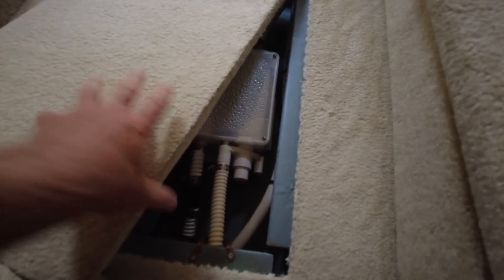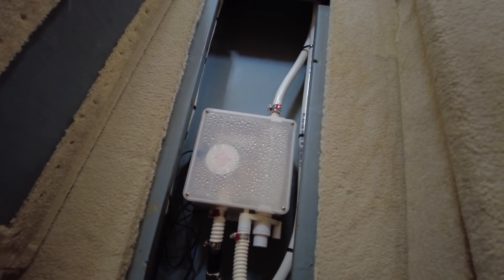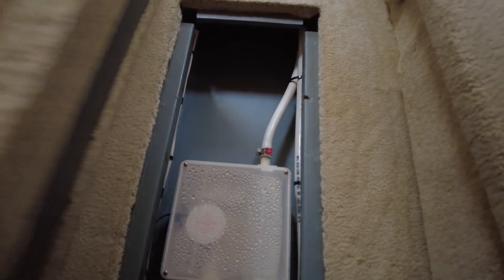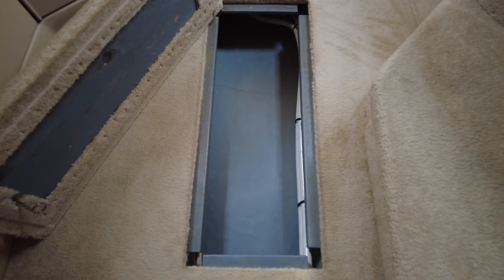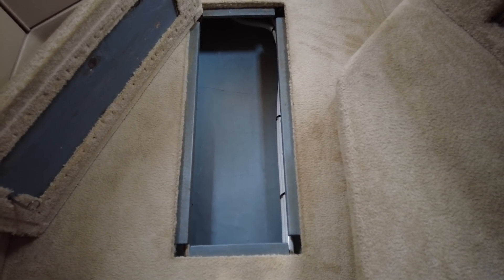Along the centerline of the boat is more storage in the floor. I use this for tools, spares, and whatnot. Underneath there is the shower sump pump, which will collect the water from the shower and pump it overboard. You can also see that white line — that is the condensate line from the air conditioning. A little bit farther forward is another in-floor storage area, and this one I generally use for my electrical supplies, both AC and DC — wires, looms, butt connectors, shrink wrap, heat shrink — I generally travel with it all because you never know. And that just goes back in there nicely.